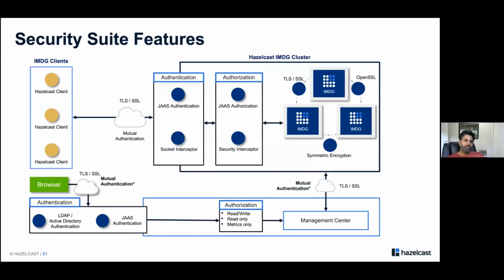With Hazelcast Security, you can secure the entire ecosystem which uses Hazelcast. So all the way from your client to the server, if you're using Management Center, which is the Hazelcast UI tool, and back to the client. All those components of the Hazelcast ecosystem can be secured using Hazelcast security features, and you do not need to write any application code or anything. This is all configurable. You basically put the relevant configuration in, and you're good to go.